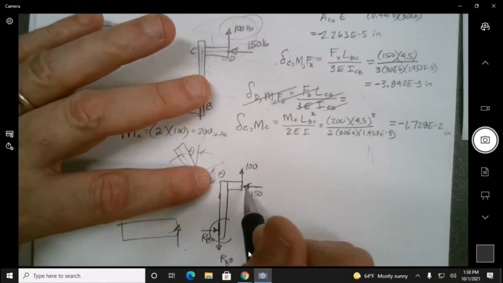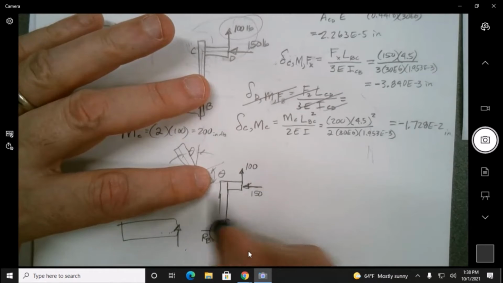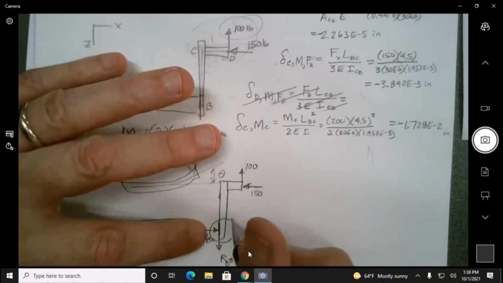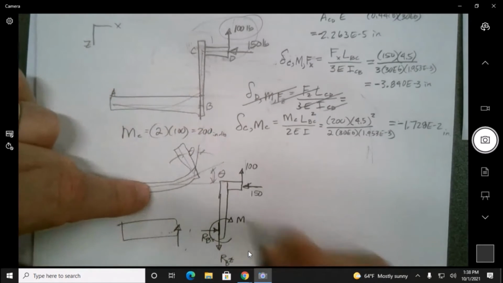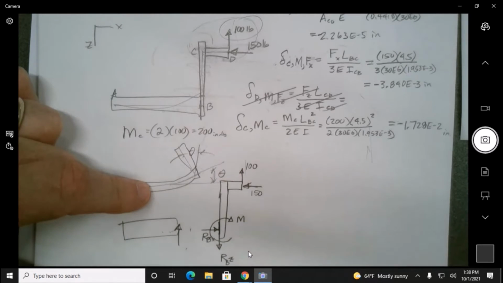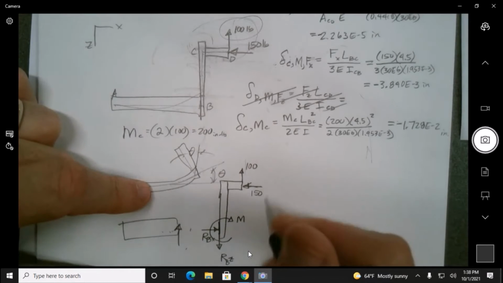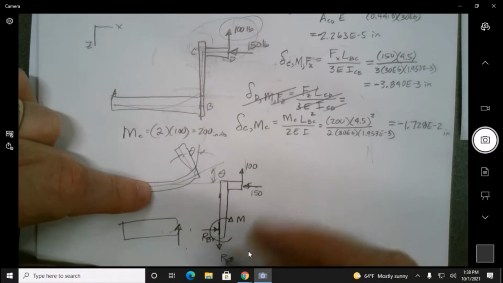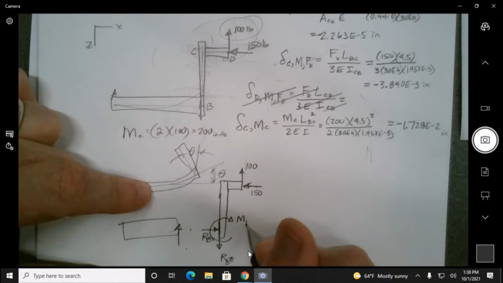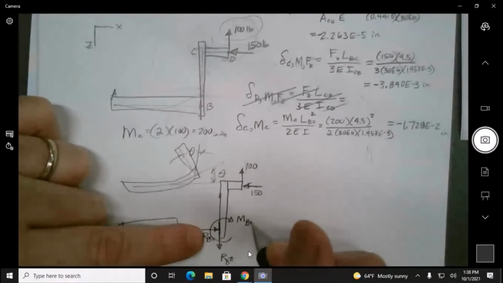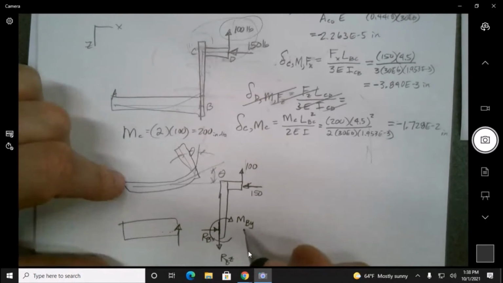And this one is causing a counterclockwise moment, and this was also counterclockwise, so this has to be a clockwise moment. M, right there. You always have to get which direction you want it to go, correct? Because if you get a negative, that means that's true. Yes. It's just convenient, because I like to just do it in one direction. That's totally fine. And this is going to be a moment at B about the y-axis right there.